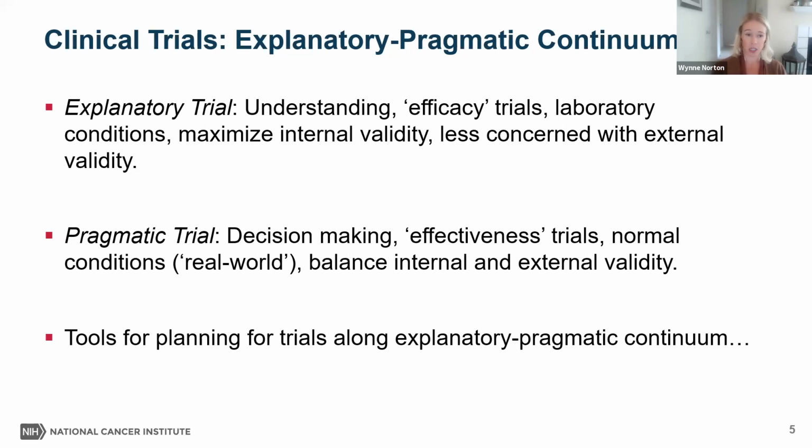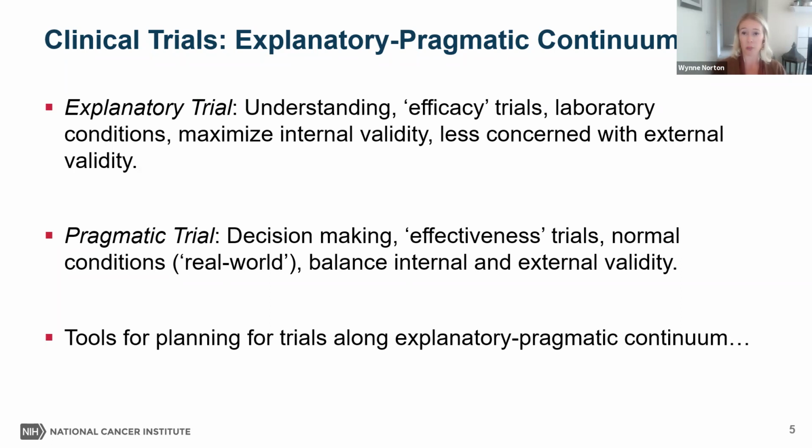Whereas on the other end of the continuum, we have pragmatic trials. And pragmatic trials are really conceptualized as those that are meant to inform decision making in the context of healthcare providers and public health settings. They're often referred to as effectiveness trials. Again, there are some distinctions there. They're conducted in real world, so to speak, settings, and it really tries to balance a focus on internal and external validity. So maintaining rigor while also making sure that it has application to actual content areas and delivery settings outside the context of that trial.